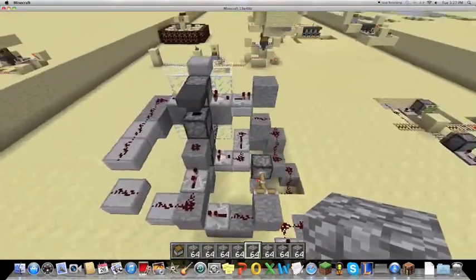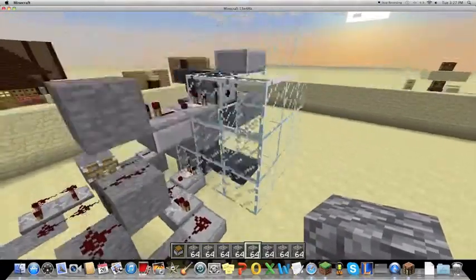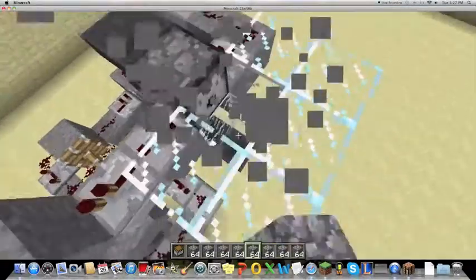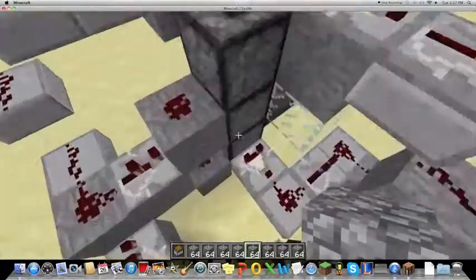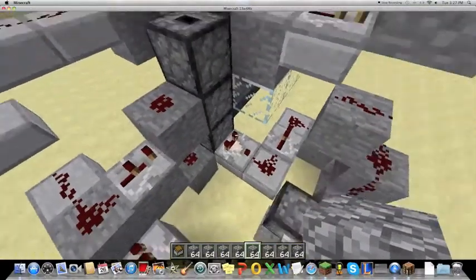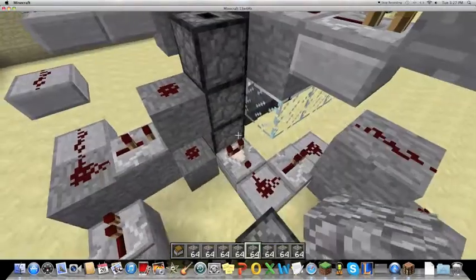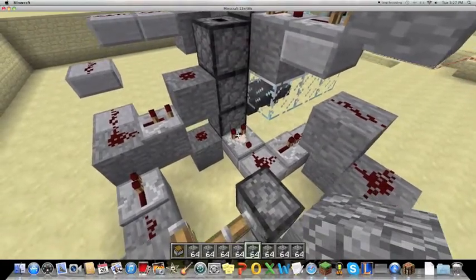I personally think this is simple. It's simple in design. It is an automatic chicken farm. So you have chickens in there, right? They sit here. They lay their eggs. When they lay their eggs, they go into the droppers, and then as soon as there's a bunch of eggs in there, I don't know exactly how many, but I think it's like 4 stacks or 6 stacks or something. They already go up to 16 though.